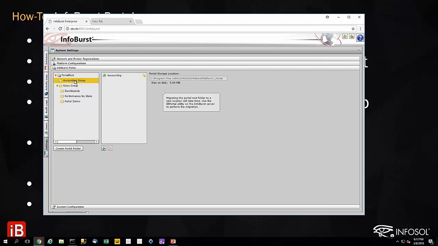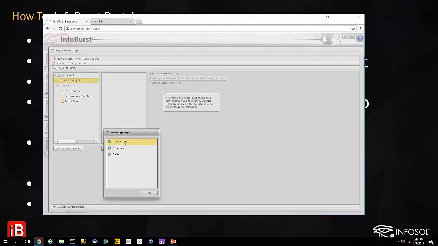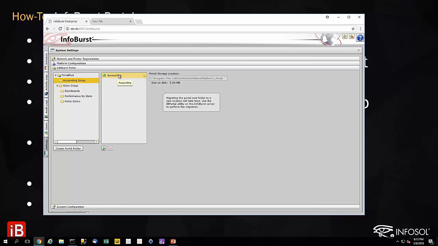So once you've created your root folder or folders, you'll then go about assigning group level access. So let's say, for example, we have our accounting group folder, and in InfoBurst we have a user group with users that represent accounting. So we'll select that group and say OK. So now when anyone from the accounting group logs into the portal, they're only going to see the accounting folder and any other folders to which they've been granted access. And then likewise here, I've granted access to the sales folder to the sales group. So very straightforward, traditional user access control using InfoBurst groups.